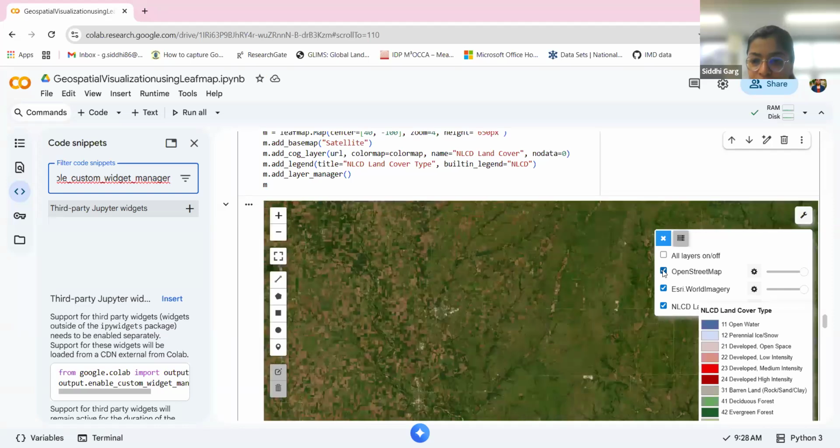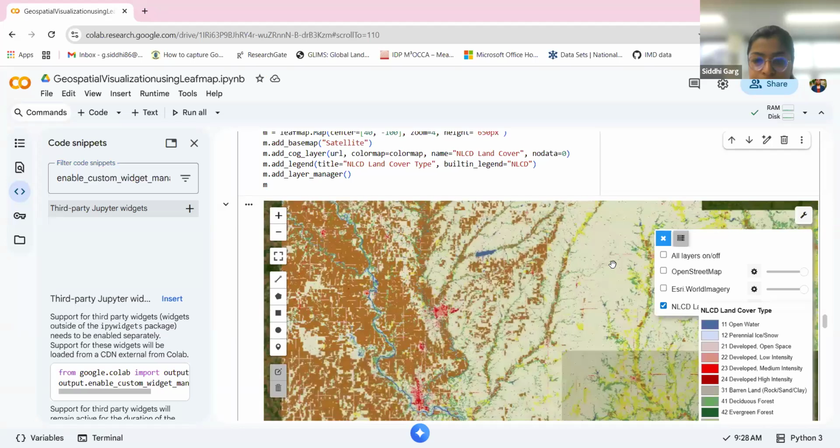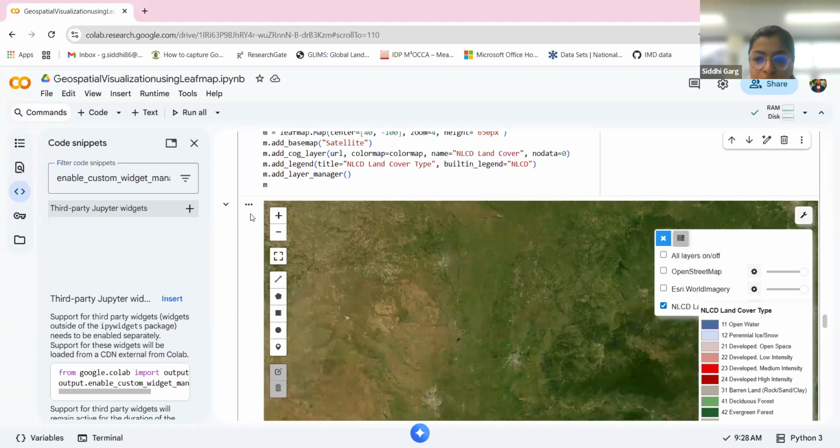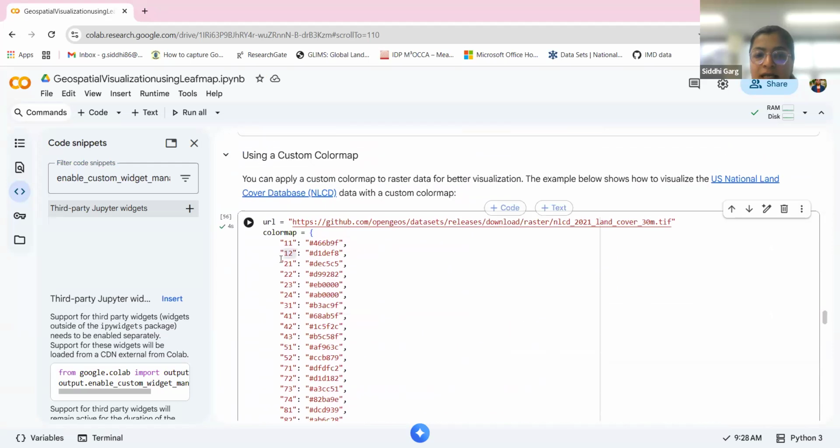And what I have tried to do here is, I have provided my own color scheme to each land area type that I want to be displayed in that particular land cover map.